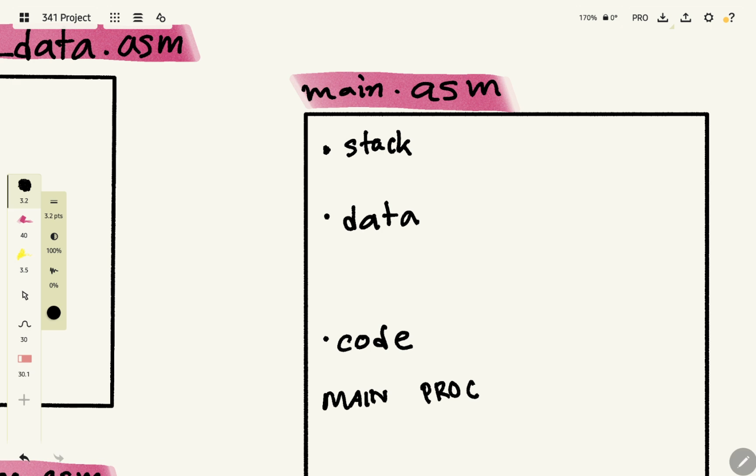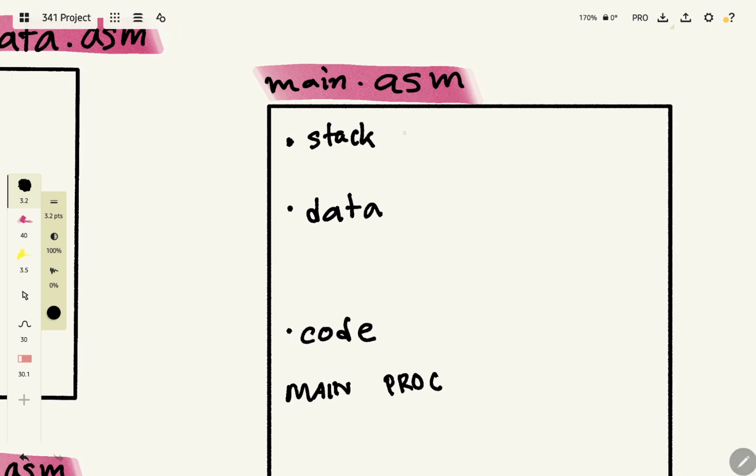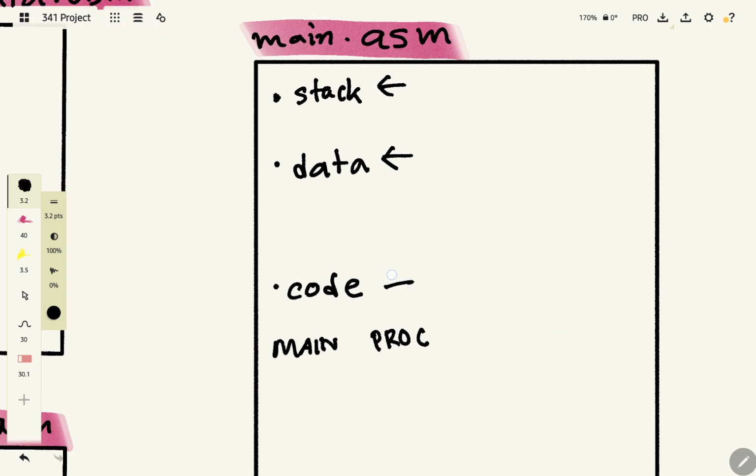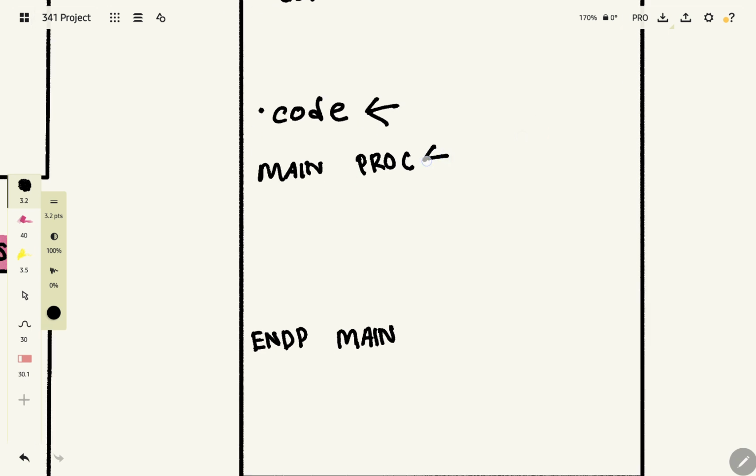Notice that our main file has a data segment, stack segment and code segment. There is a main procedure and the main procedure ends. In between there will be many codes. Just imagine there are some codes.